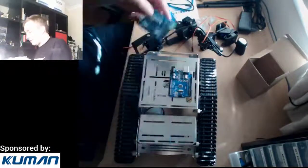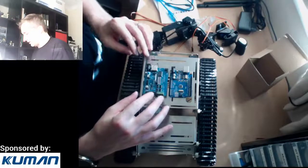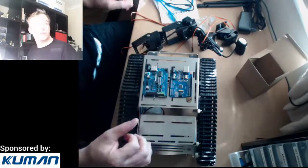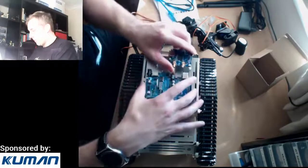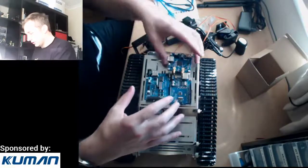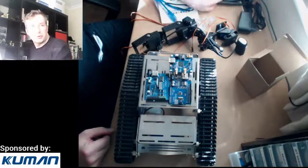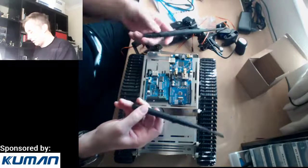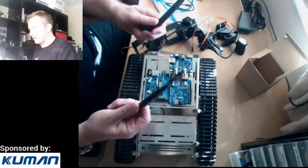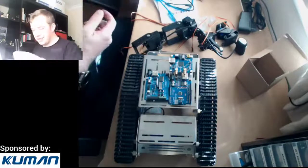And it has a power shield on top of it, so it's some sort of hat that you can connect servos to, and it operates the motors. And we have a Wi-Fi module, so this is where your Wi-Fi connectivity goes, and it comes with nice antennas. They're quite big, it's awfully powerful, and we can go quite far. I've got a quite beefy router, so I could probably drive around the neighborhood with this.